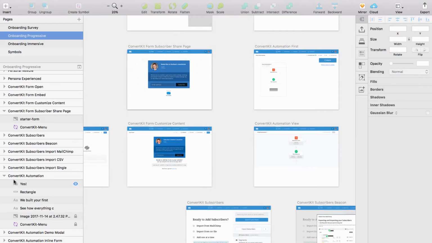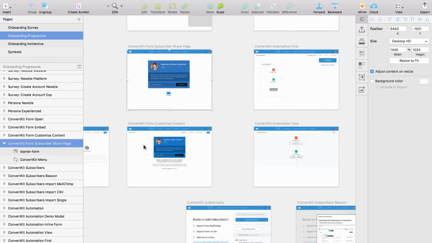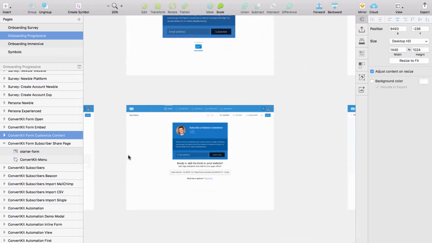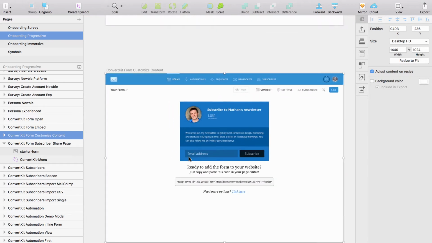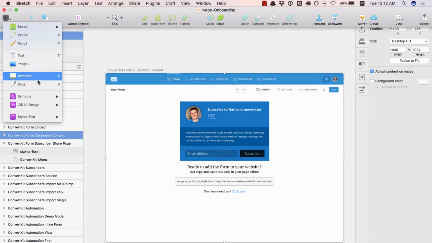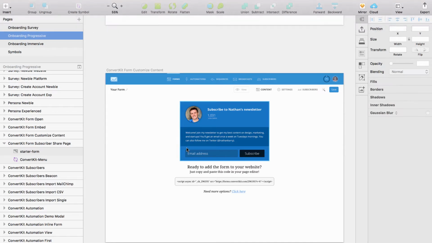This is one where, for better or for worse, there's a lot of layering that goes in here. And I think probably a better way to do it is inside of Sketch. Like, I have no idea what to do with slice right here. I haven't made any vectors or used the pencil at all. So I'm interested in the comments, if you're watching this, maybe give me some tips on what that would be used for. And I know I need to watch some more YouTube videos on it.